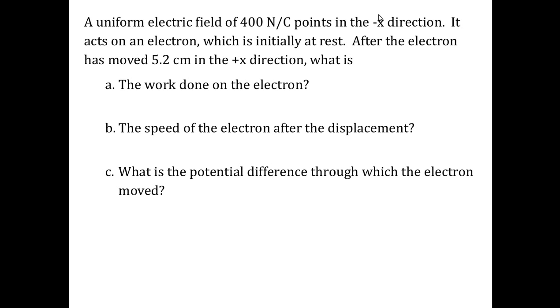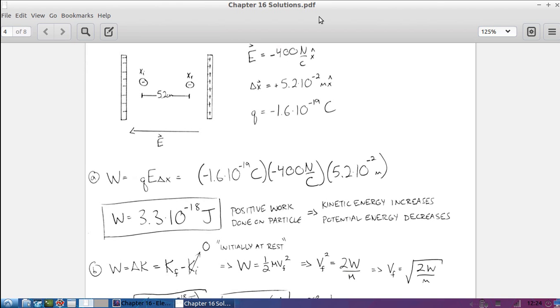This is going to give me some hint as to how to draw my diagram. I suggest, anytime you get a situation like this, draw the plates so that the electric field corresponds and has the right direction. So I'm going to draw a positive plate on the right side and a negative plate on the left side, because the E field goes from positive to negative. So there's the direction of my electric field. Sometimes you'll be asked to draw the field in between the plates. I'm just going to draw it down here so I don't mess my diagram up.